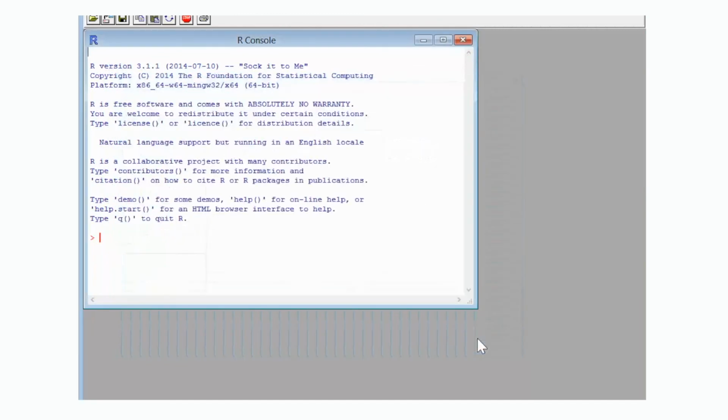It's a binary image, and then next time around, if you just load that workspace, you're going to get back all the command history, all of your objects the same way that they were before you quit the session. This can be very useful to save work between one session and the next. Otherwise, you're going to lose all of your data objects and you're going to have to rebuild them.